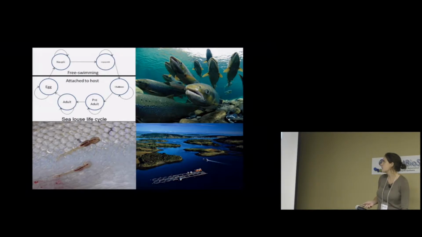The life cycle of the sea louse is fairly complex, but it is divided into two main strategies. As young nauplii and copepodids, these are free-swimming planktonic organisms. That's when they're moving throughout the systems and have the potential to infect wild and other farm salmon. After that, they find a host and attach, as we see here. The costs of these infestations on salmon farms are estimated at $500 million to the industry every year, so pretty substantial. And another major concern is that infestations have been associated with declines of wild salmon.